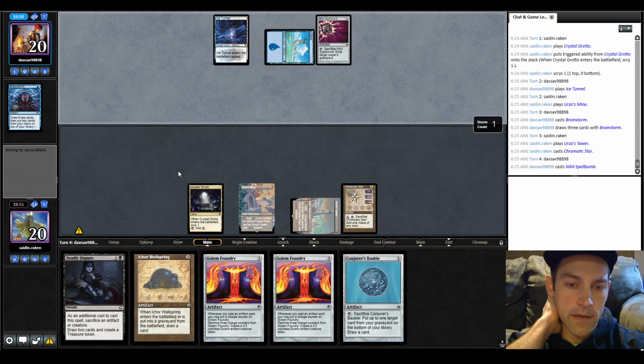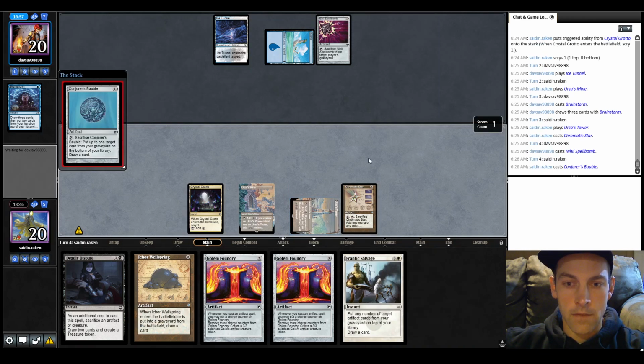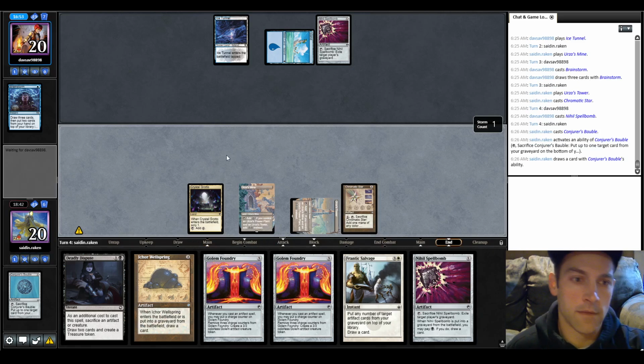They play a Nihil Spell Bomb. All right. Let's go ahead and cast a Bauble. And I'm going to sacrifice it for no value. Try to draw a land. We have our own Spell Bomb here. Okay, we're going to pass.